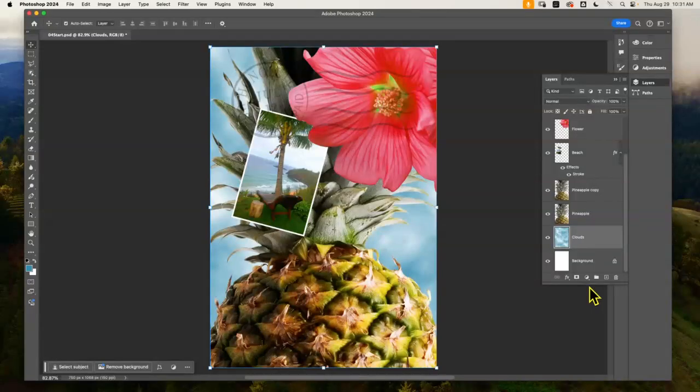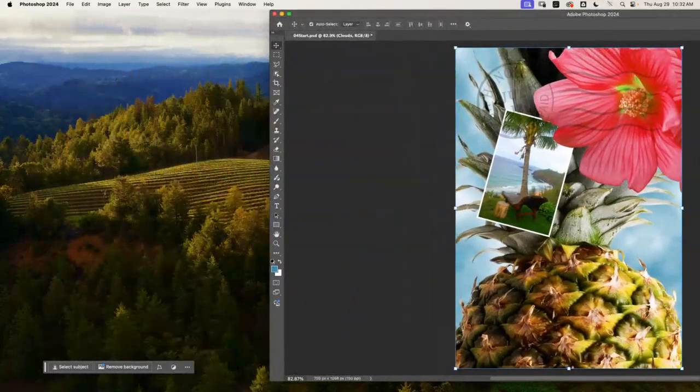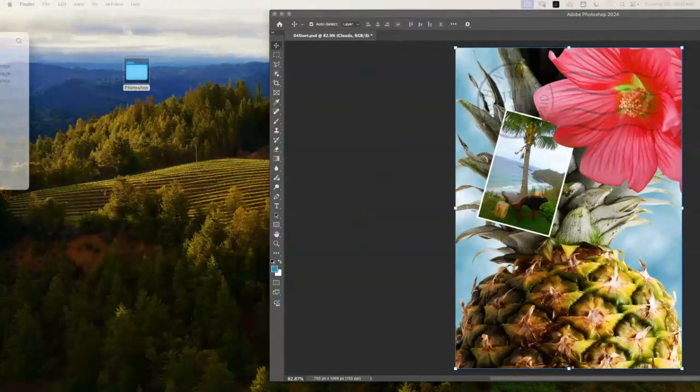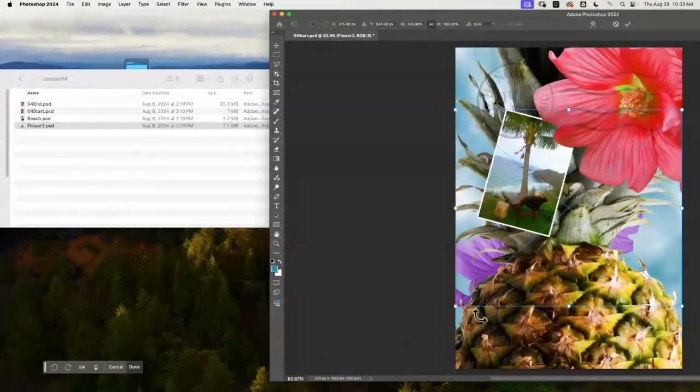Why am I doing this? Oh my God. Okay. So this is complicated. This is overly complicated. We are bringing in another flower to this image. And so when you're reading it, all we're doing is moving our Photoshop window over in order to open a menu over here to go to lesson 4, to grab that flower, and you can literally pull this on top. All right. So I pulled that flower onto there.